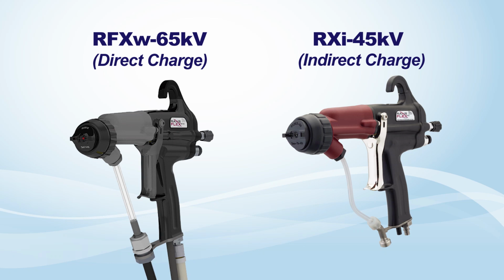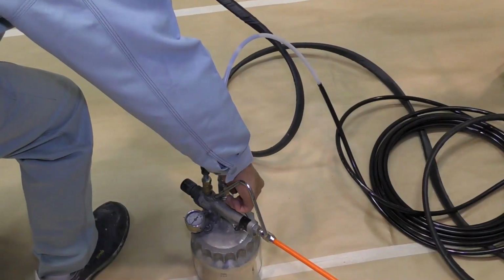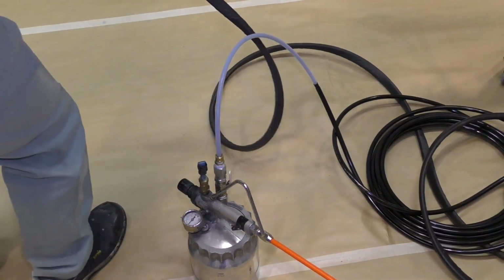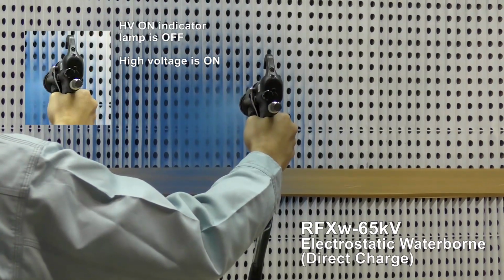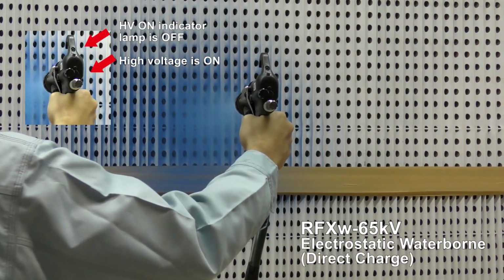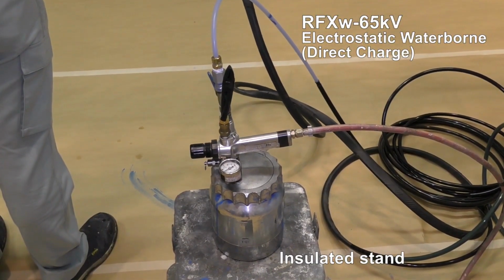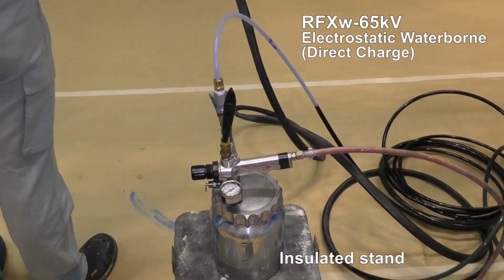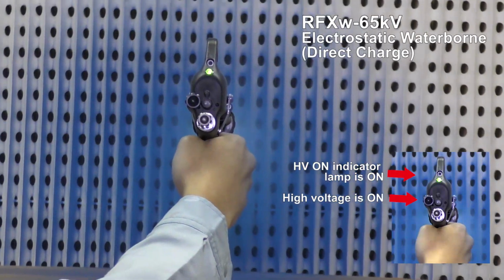Now, for RansFlex for waterborne, two new types have been launched: RFX double direct waterborne and RXI indirect waterborne. The electrolyte of RFX double gives charge to the material directly. It does not function when the paint supply is grounded. Green light is off. An insulated paint stand or a similar insulated material must be used. Green light is on.